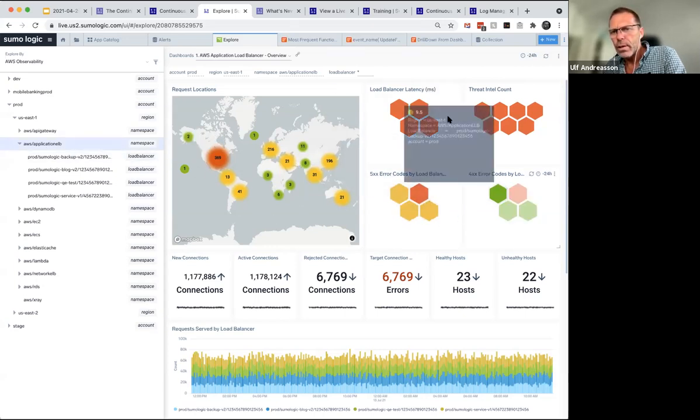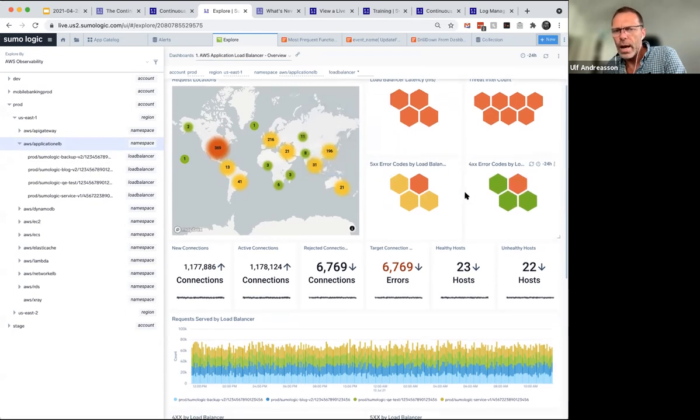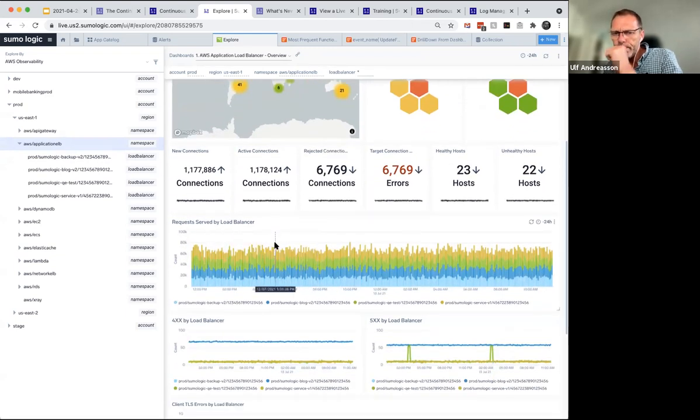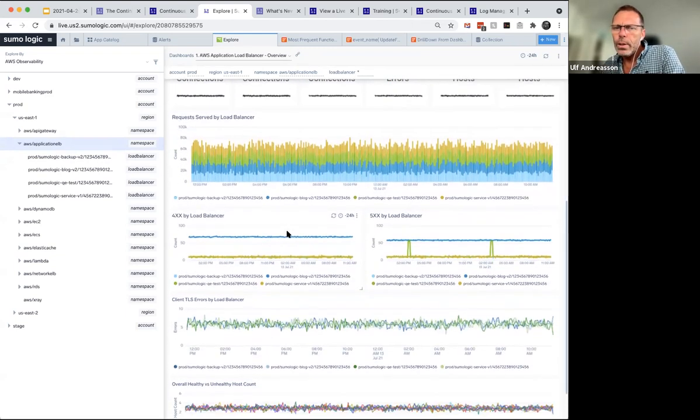You can see the rates of 500s or 400s or whatever errors you may have, and the number of connections and all those. What you really want to focus on is any kind of spikes or anomalies. So we want to quickly show you when you have some kind of anomaly.